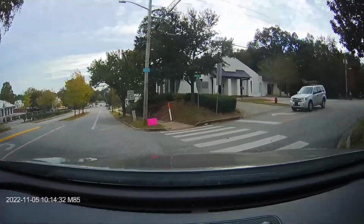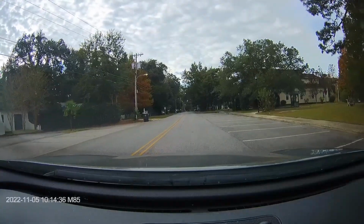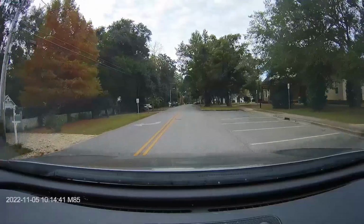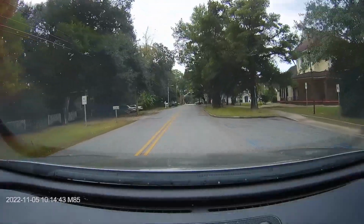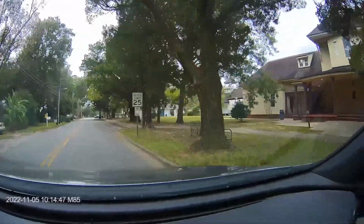All right, we're about to take a ride on the school street. And so this is pretty much how it looked as you come in. Now they did change the parking some along the right side there. And we're coming past the newer building they constructed. I think that's called the Centennial Building.